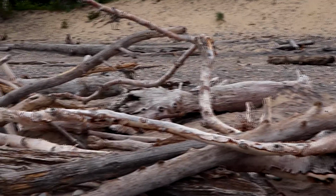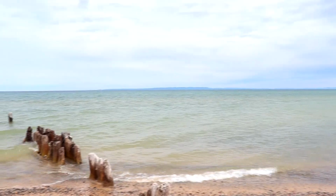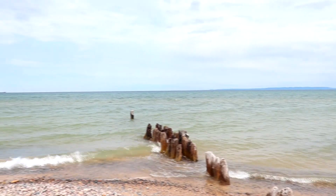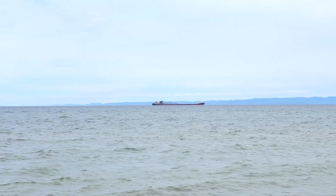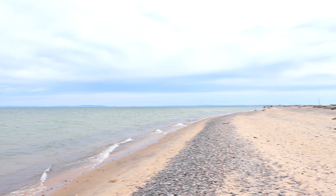There have been over 500 ships which have sunk over the years, especially around Whitefish Point, including the Edmund Fitzgerald, which sank back on November 10, 1975, about 17 miles northwest of Whitefish Point. I absolutely love coming to Lake Superior. It's a fantastic lake. Really enjoyed the beach over here too. But again, you just gotta remember that it's also called the graveyard of the Great Lakes. So yeah, lots of sailors have unfortunately lost their lives out there where we were just gazing out at the lake.